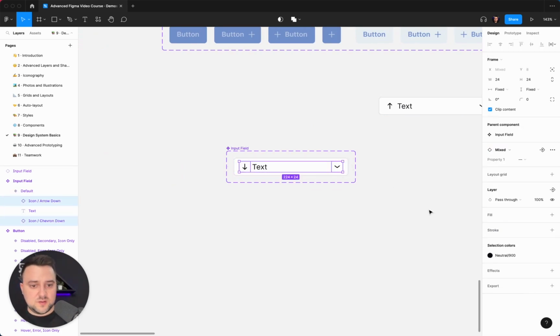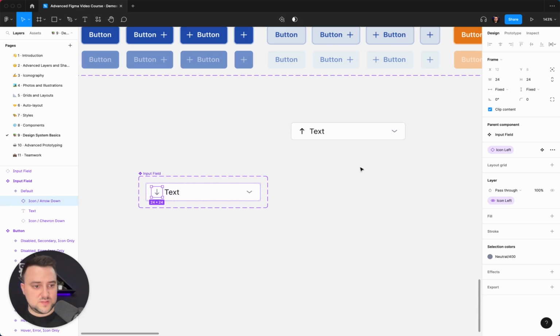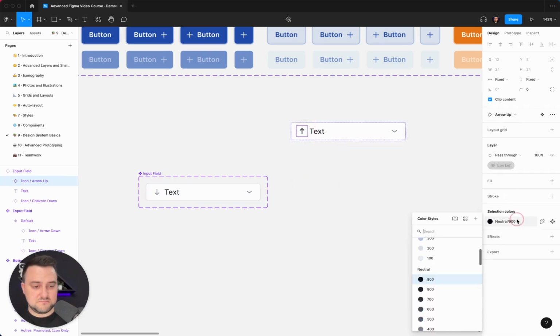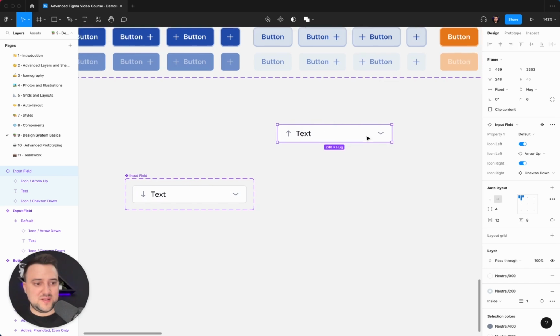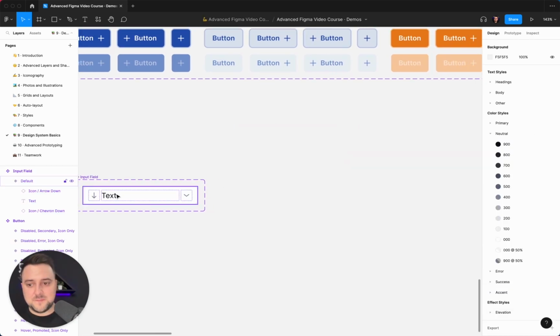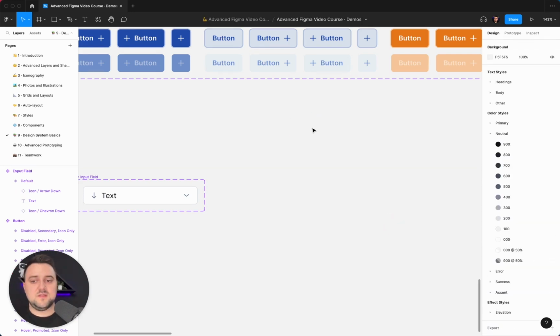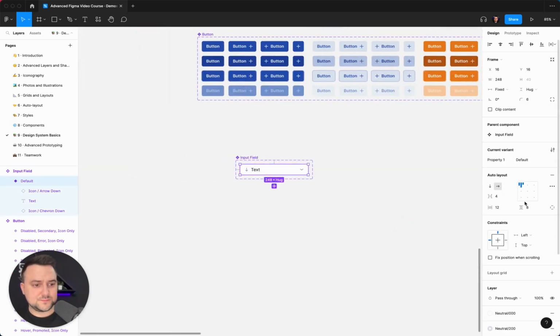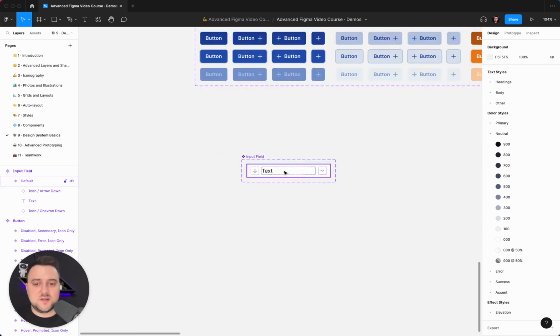The only thing I'm gonna do in here is for these colors, I'm actually gonna change them to something a little bit less noticeable, something like 400. And for some reason it didn't apply to this immediately. Hopefully that's not going to be a problem, but let's test it out by dragging this out and switching this to another icon. Okay, so the icon color stays and we have it in the perfect spot. I think I'm actually going to make this a little bit bigger. When it comes to the spacing, I think it's going to be needed.